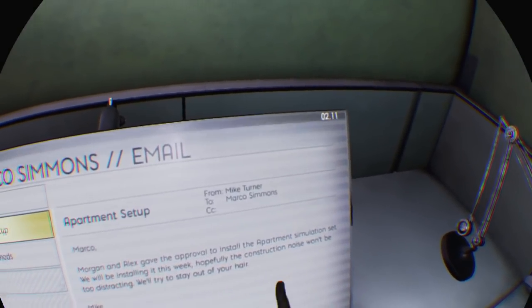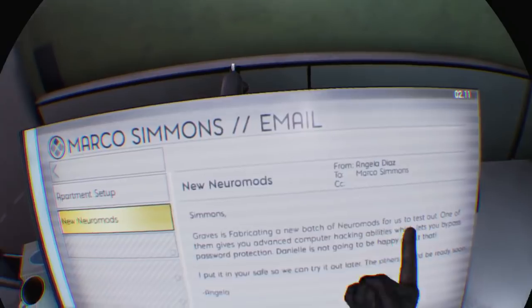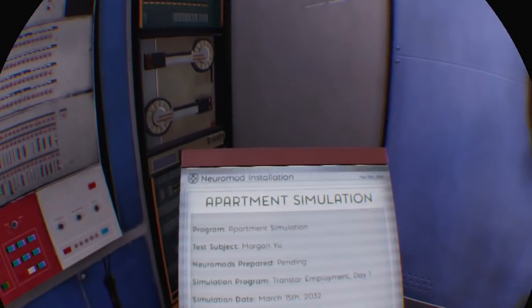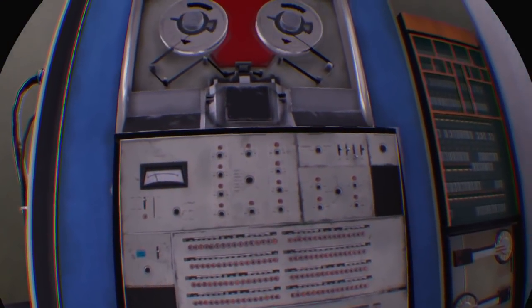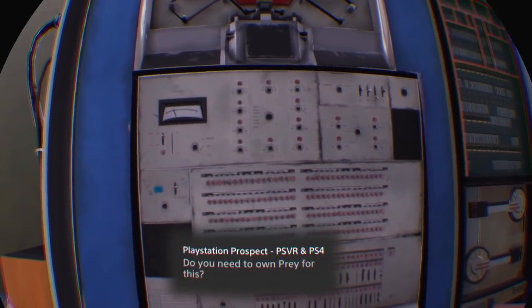Morgan gave the approval to install the apartment simulation. Okay. Grids of fabricating a home. Yeah, that's okay. I don't really care. Can I sit in the chair? I want to sit in the chair. What does this say? Can I do anything here? No, apartment simulation. Okay. That doesn't seem to be working properly. Lights are either supposed to be on or off or blinking steadily.